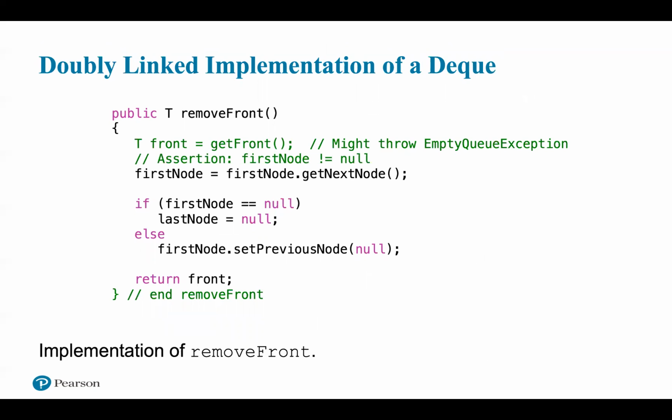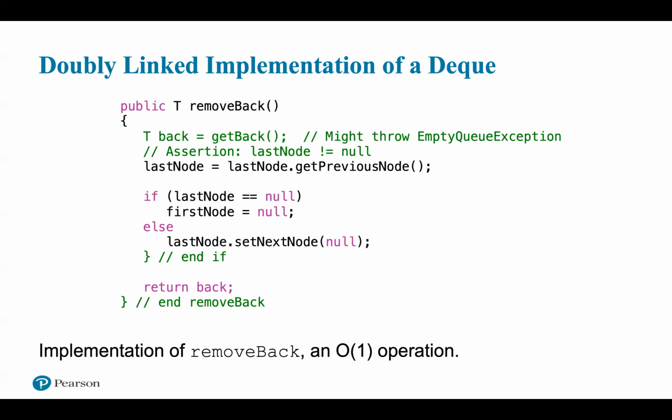So here we can talk about removeFront. The method removeFront has an implementation much like that of dequeue given in segment 8.5. But it must perform one other step. After detaching the first node, if the deque is not empty, removeFront must set the field previous in the new first node to null. This step occurs in the else clause as we're seeing in the listing. Okay, the method removeBack has an analogous definition, and it's also an O(1) operation.